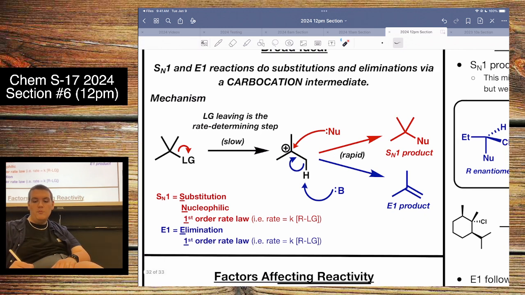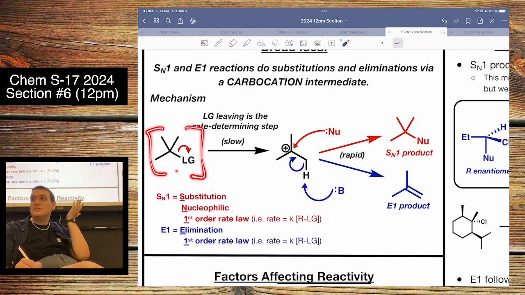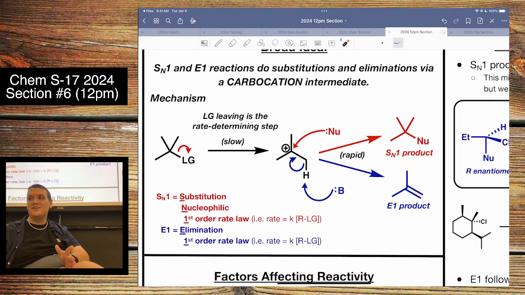Very quickly, the reason why we have the 1 here is because this is a first order rate law reaction. The slow step by far is the leaving group just spontaneously leaving, because that just takes a long time. The molecule is not going to want to go into this high energy state. And so, because that's the slow step, the rate of this reaction only depends on the concentration of this one molecule, so first order. But again, the confusing thing, how many steps is this reaction? 2. SN1 and E1 are 2 steps. SN2 is 1 step. I hate it. So sorry.